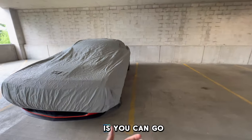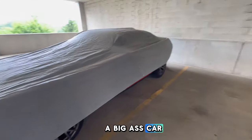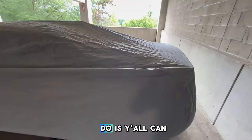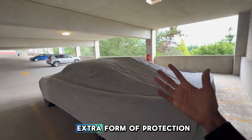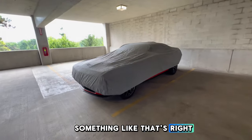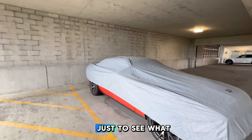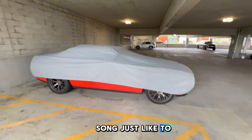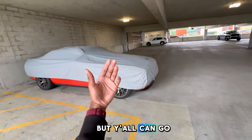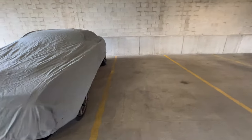The first thing y'all can do is go ahead and purchase yourself a car cover. As y'all can see, mine doesn't cover it fully because this is a big car with bigger rims. But y'all can go ahead and get a car cover as an extra form of protection. Say if you're not at home and you end up parking on the street, just throw this on. Even though it might still make somebody walk up to see what it is, at least you'd know if somebody took your car cover off that someone was messing with your car.